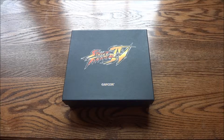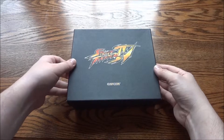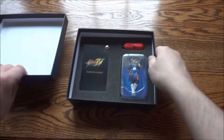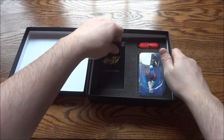Hey guys, welcome to the unboxing of the Street Fighter 4 press kit — I'm pretty sure it's four, not six. Me and Roman numerals, yeah. Me and fighting games are pretty meh, anyways. So this is the Street Fighter 4 press kit; I haven't seen what language this is yet.